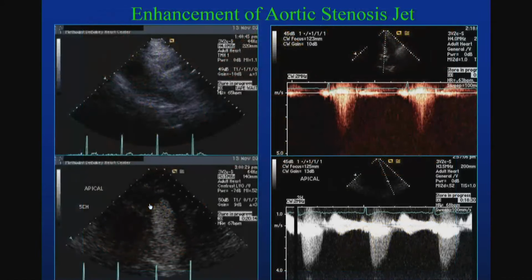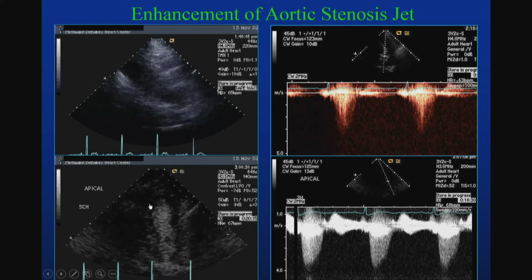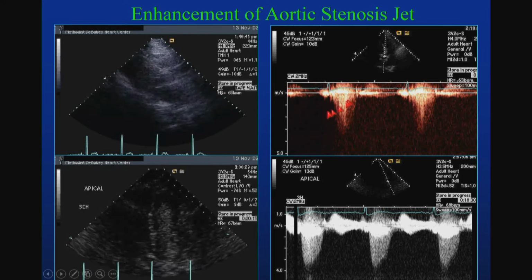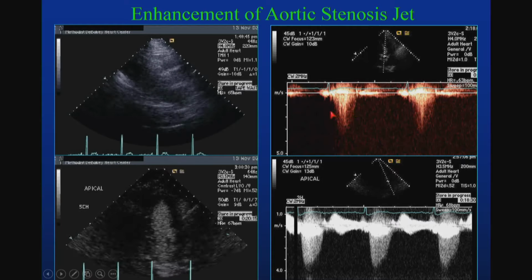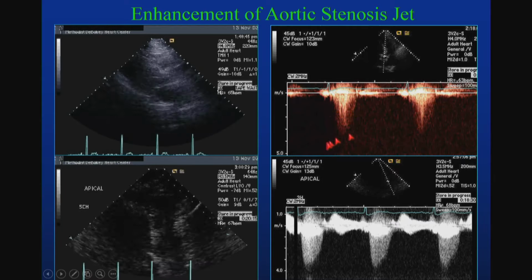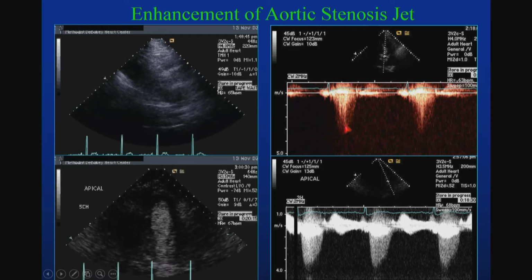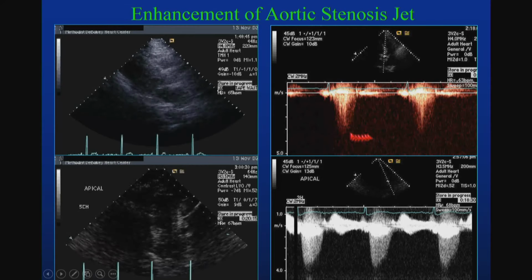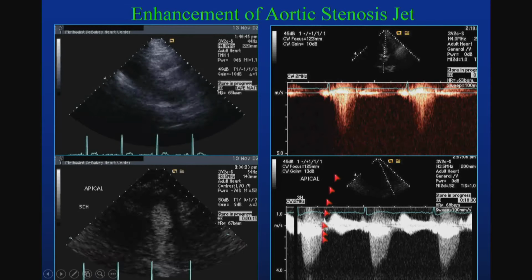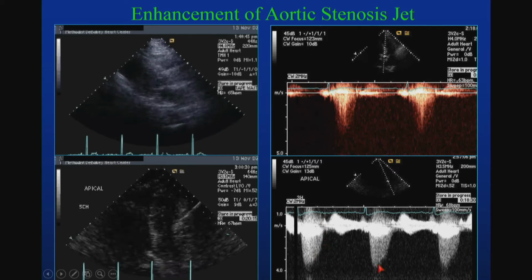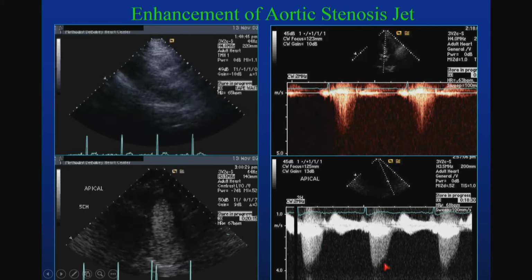So hopefully you enjoyed that portion. This is for enhancement of aortic stenosis. We're not asking this for you to do it on every case, certainly. It would be the unusual case where the sonographer has tried to get a nice jet of aortic stenosis, and here it's not very nicely displayed. And after enhancement, you could see a nice enhancement of the aortic stenosis jet.